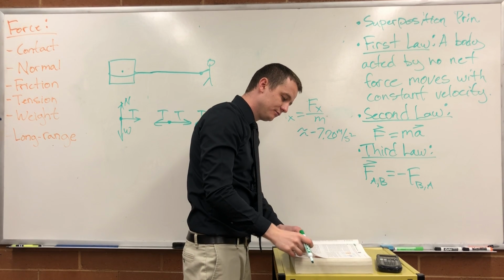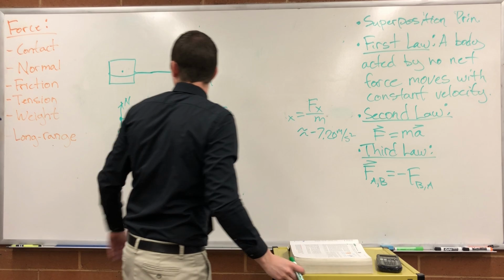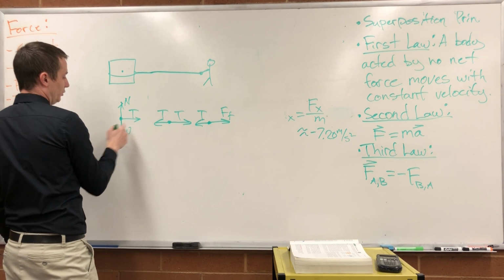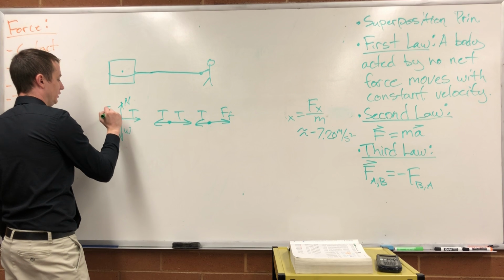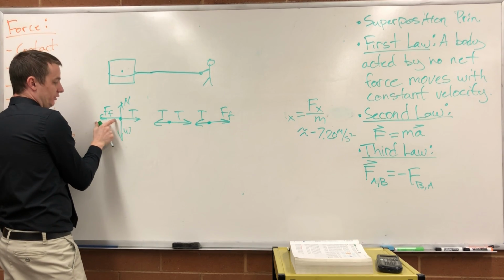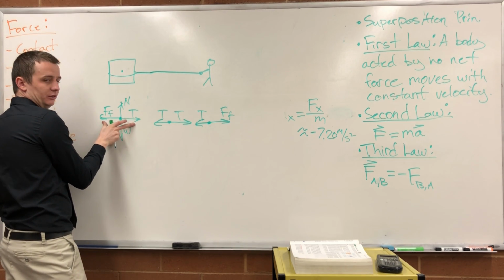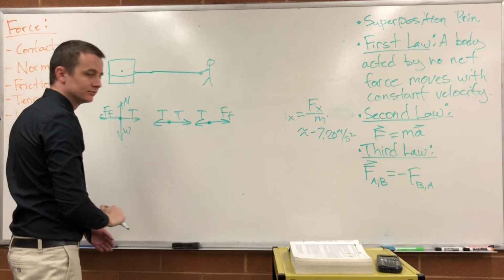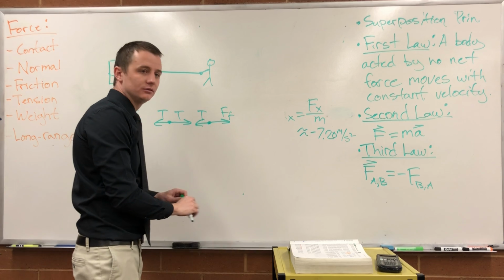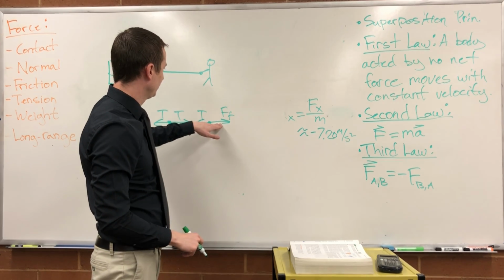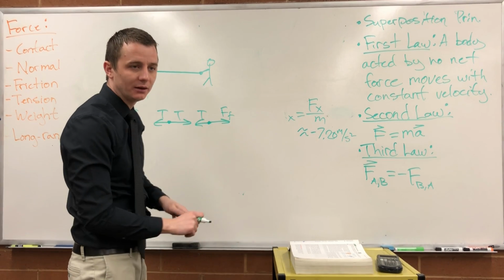Is there any friction on the block? Oh yeah, there's going to be friction on the block, which will be accounted for in the tension. So let's have friction this way. And maybe if this friction is equal to that tension, then the block's not moving. But if the friction happens to be less than the tension, then he's actually dragging it that way, and he's able to get enough friction to pull all of it that way.